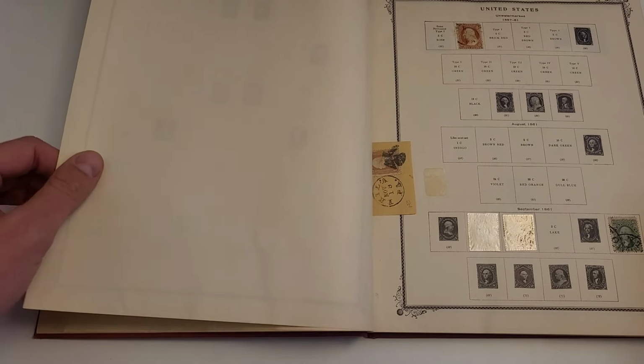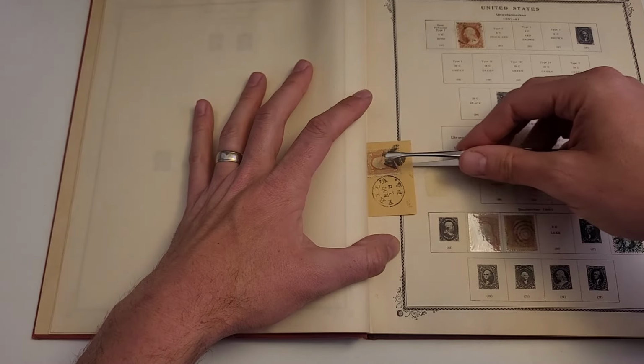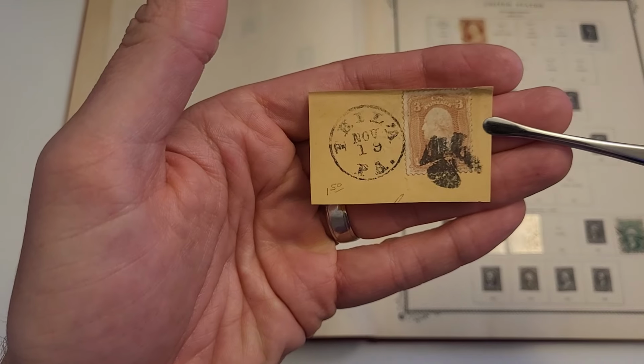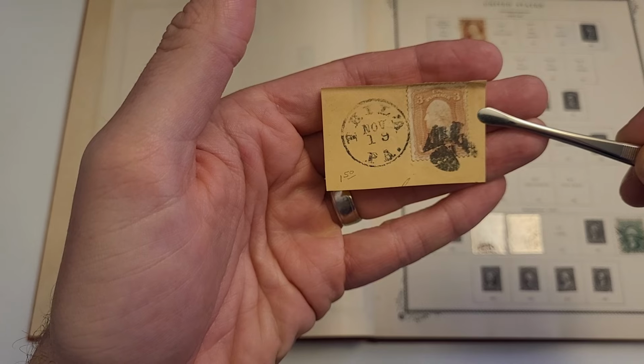I did not see that. Oh, there's a cover. There's one on cover. Holy cow. Oh my goodness. I did not see this page. Holy cow. Not on cover, but on a cut square. Look at that. Oh, that's pretty. Wow. Wow. And I did not see that stamp. Oh, my goodness. That's a beautiful stamp.